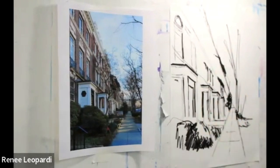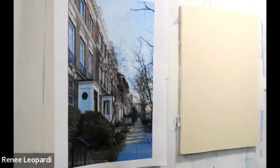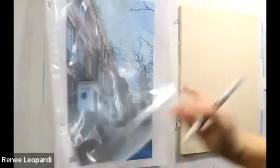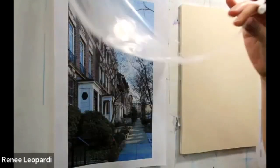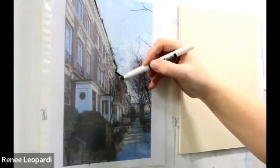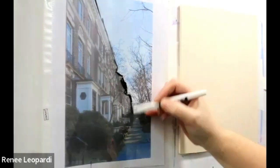All right, I'm going to pause the recording for a minute. I wanted to show one more thing because I got sidetracked. If you've taken a couple of the classes with the figures and things like that, this helps with composition, it helps with cropping and changing things around. This is just a fold, like a paper pocket kind of a thing. And then I take a dry erase marker, and it just kind of helps you see what you're doing a little bit.